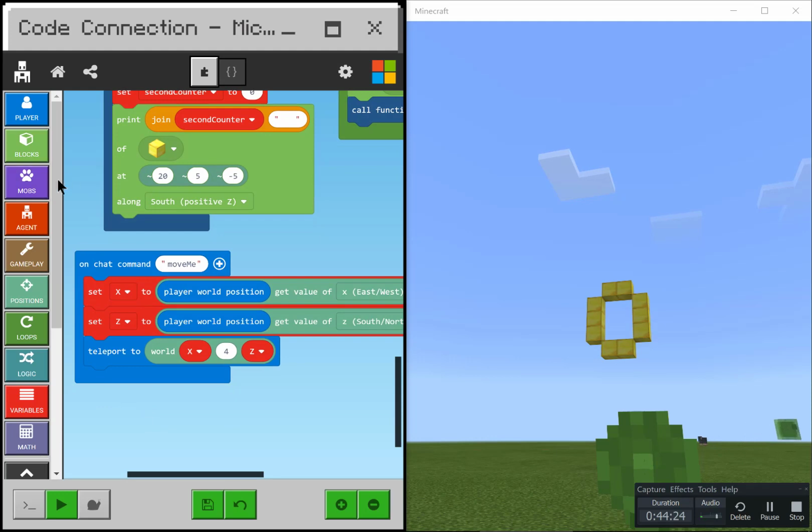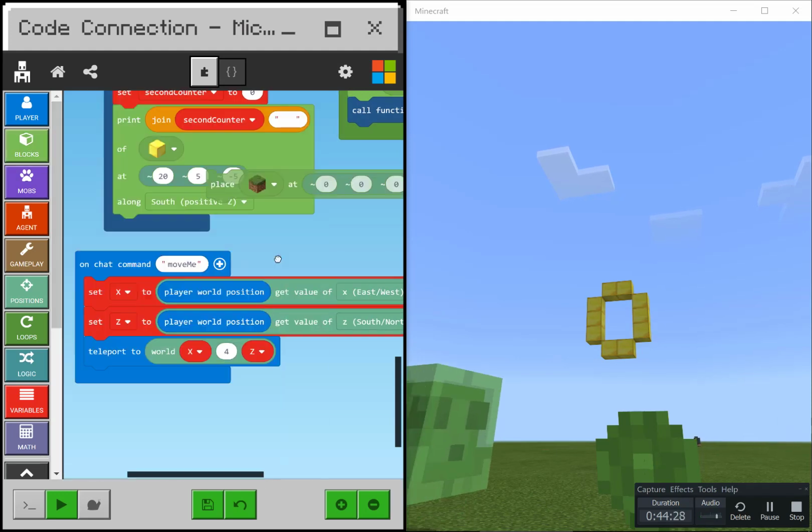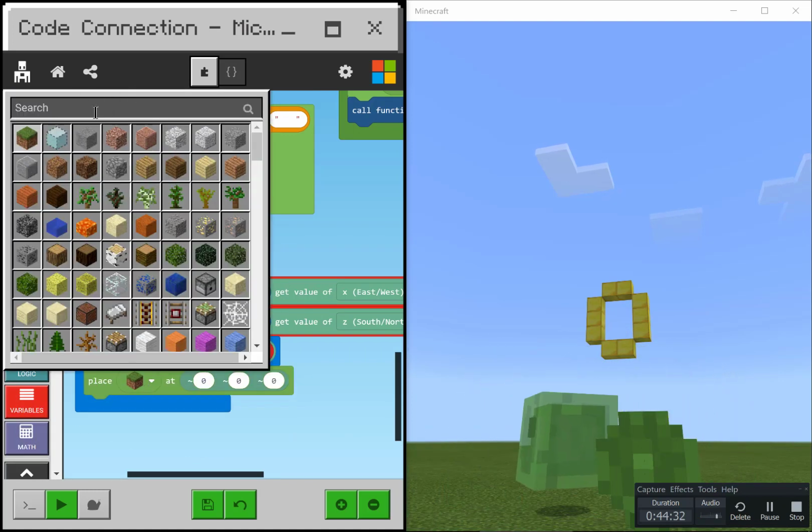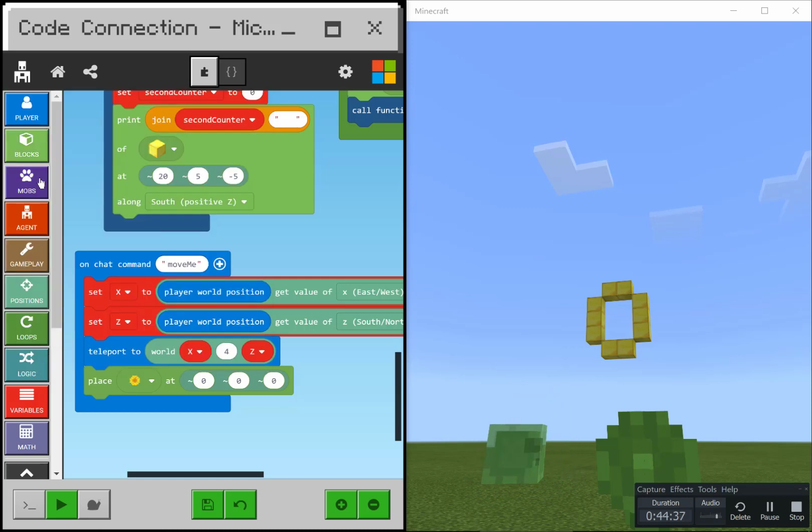Okay, so I'm going to place it. And remember, that's 2 in front of the player, even with the player here and even with the player here. Okay, that's the sunflower.